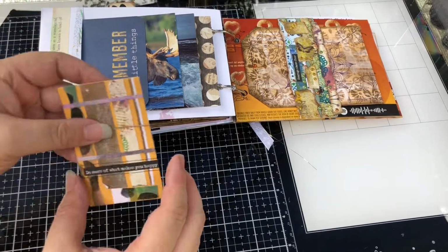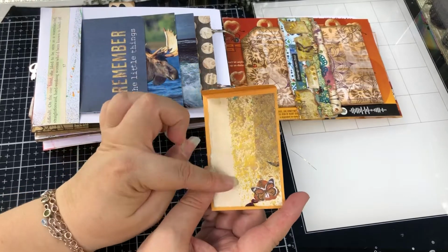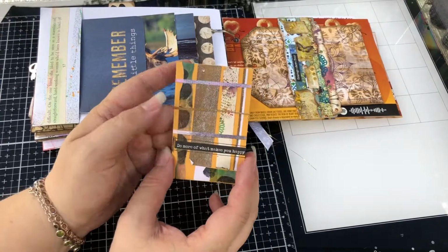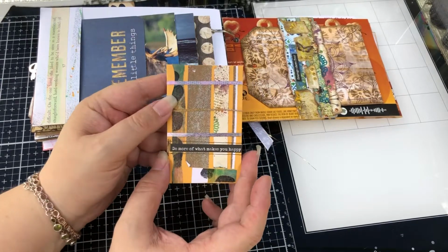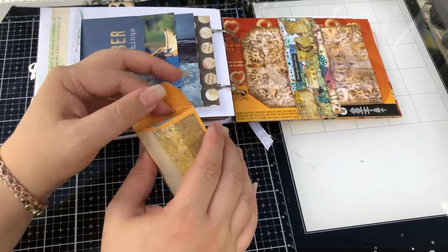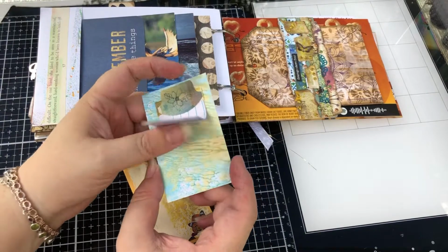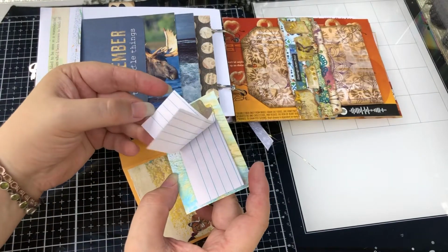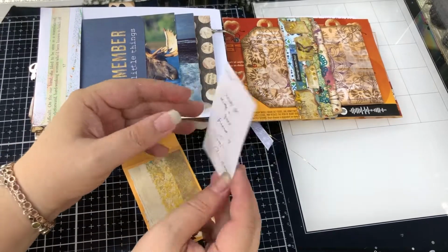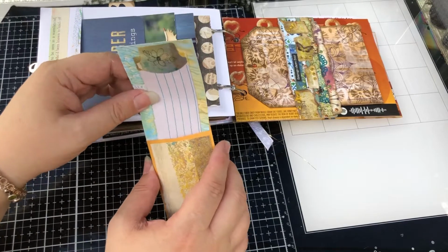Remember the little things. And then these little coin envelopes, I take these and I decorate them with little paper that I have left over, once again, from my gel press. And then just little snippets of things that I have leftovers from different little things that just look cute together. And in here, I created a teeny tiny little notebook. Yet again, papers that I've decorated, some leftover little papers from when I created the other notebooks, and then I always do a personalized note for the person that's getting my book.